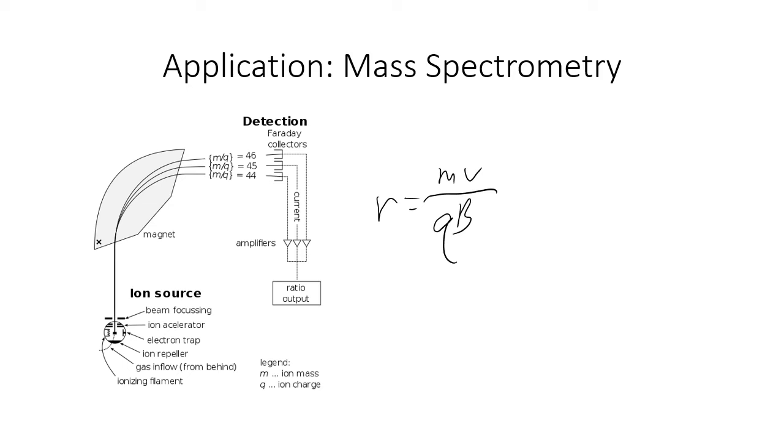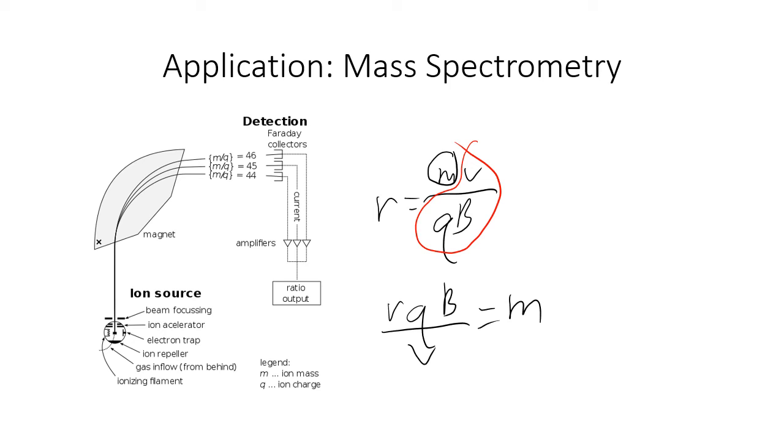So let's say that we have a particle and we want to know what the mass of this particle is. What do you think we could do? Well, what some very smart people realized is that if you kept everything here constant, the velocity the particle was traveling into the field at, the same charge of the particle going into the field, and the magnetic strength of the field, then you could rearrange this formula. We would have RqB over v equals m. This tells us exactly what the mass of our particle would be.